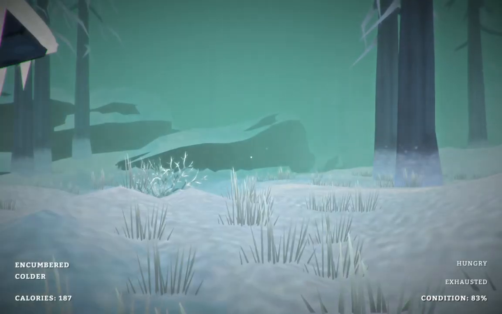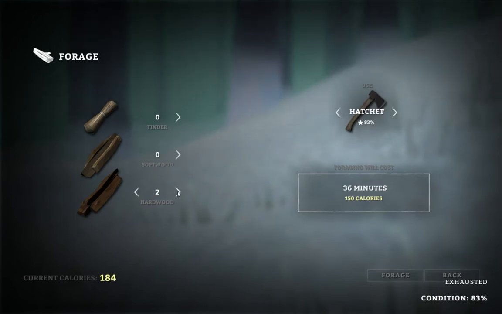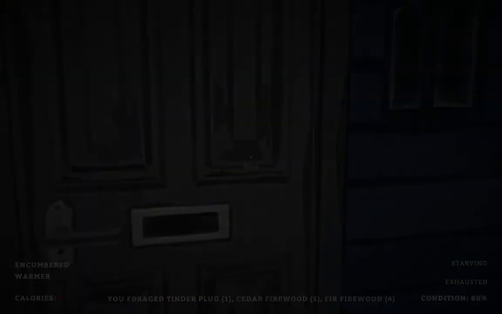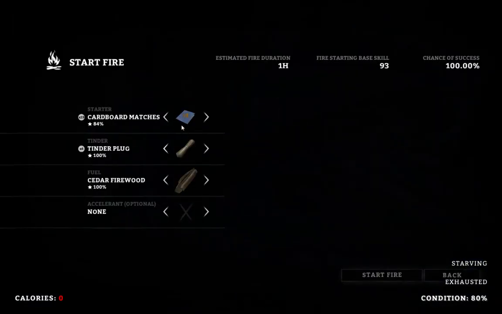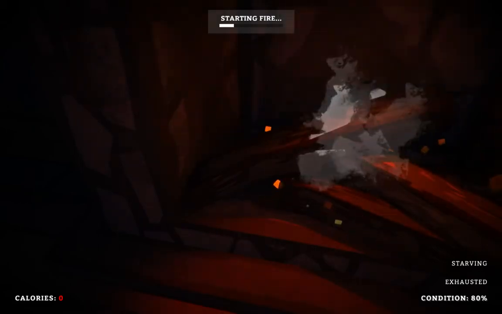So I'm going to quickly get some food, get some firewood. We'll cook up the deer I harvested. Whoa. That's very green. Very, very blizzardy. Keep an eye on my condition, don't want it to go below 50%. Inside before I get killed. Tinder. Yes. Starfire. Such a beautiful game.